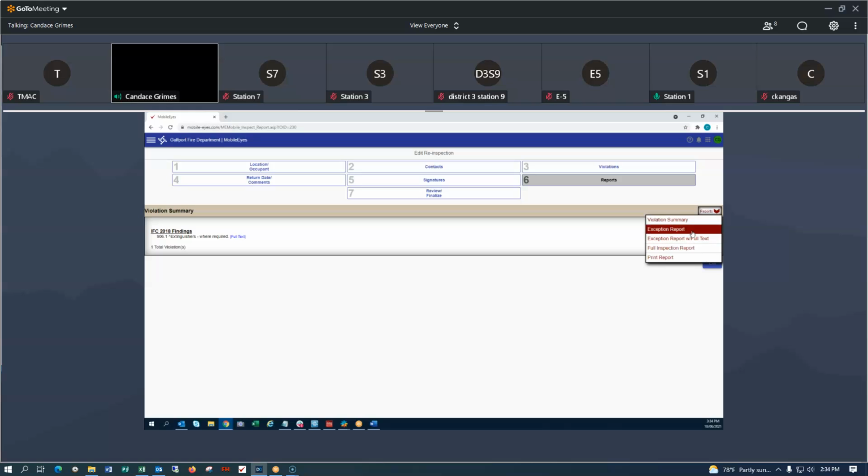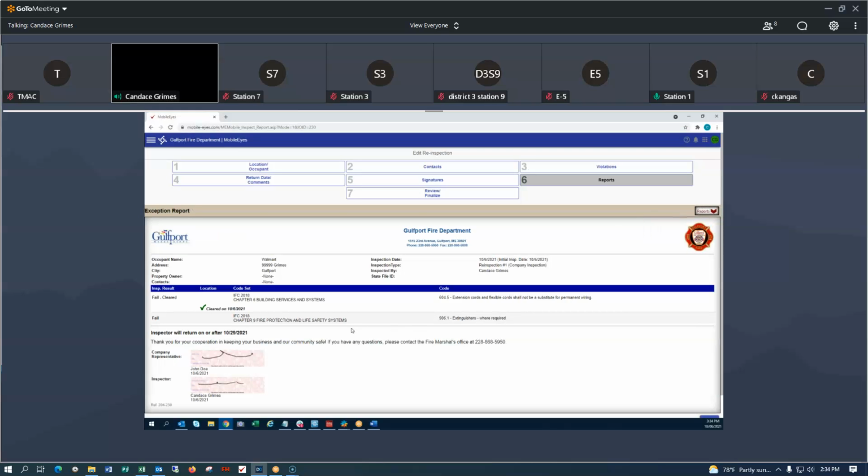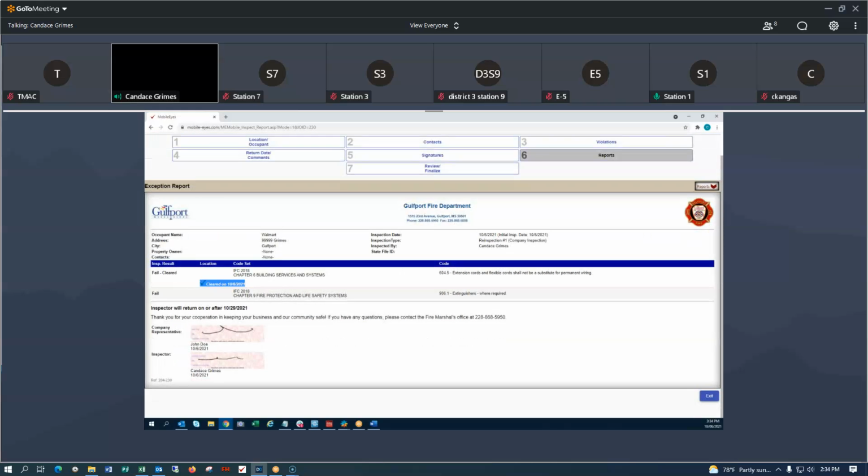So when I go to the reports this time, it will let me know that this particular violation was cleared and give me the date, and then this one is still open. It shows you the reinspection date too, and then on the inspection date up here, it'll tell you which inspection type. So if this was a second reinspection, it will tell you which reinspection it is, the initial inspection type, the initial inspection date, and then the date of this particular reinspection.